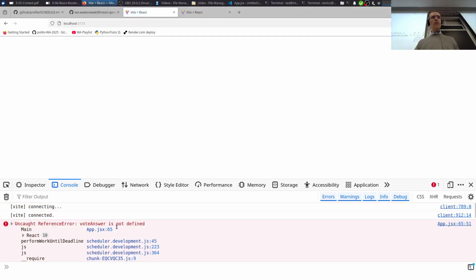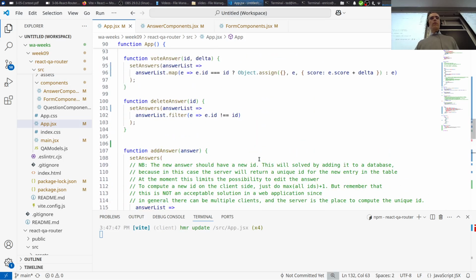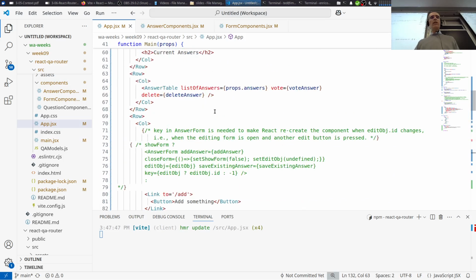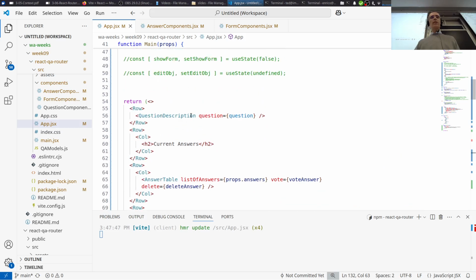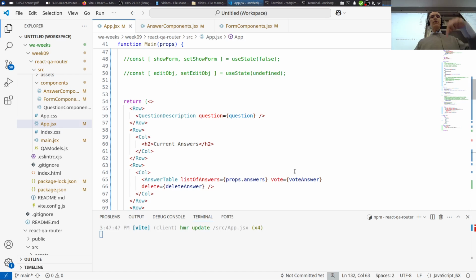Vote answer is not defined. What answer is here? Ah, no, answer table. Now the main is down, so props.